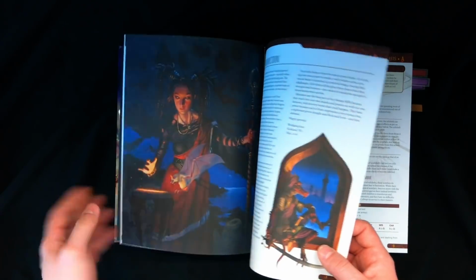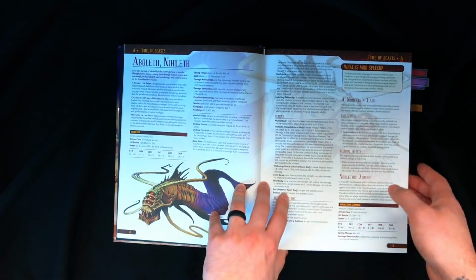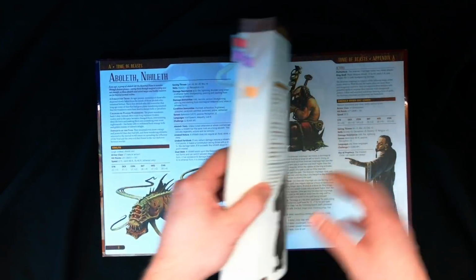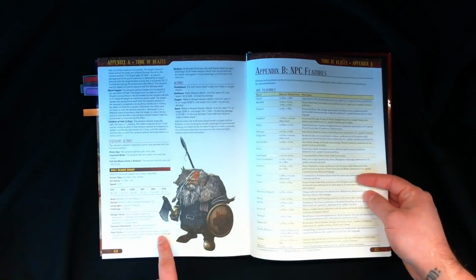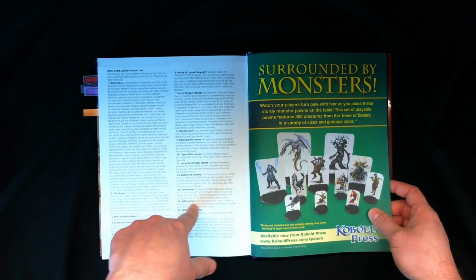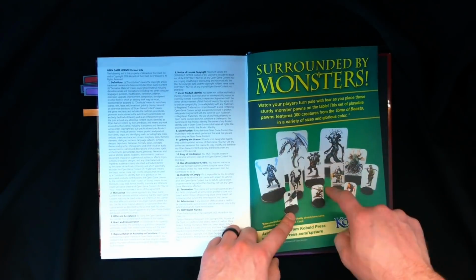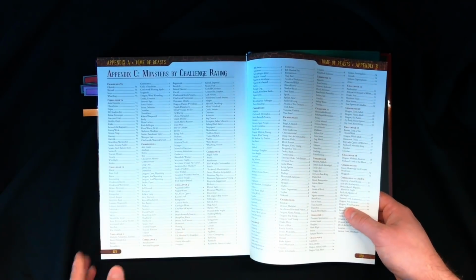There's no filler of lore and stories, and you know, Wizards of the Coast likes to fill their books full of other secondary material, but if you're just after monsters, this book delivers. Page 8, it starts. But what's even cooler is right to the end, you have the last monster, page 426, then you have an appendix, monsters listed by challenge rating, and the open game license, which they are legally required to publish because it uses the 5e rule set, and a 1-page ad for a product that goes with this. It is all monsters. There is no filler in this book at all, which is incredible considering it's over 400 pages.